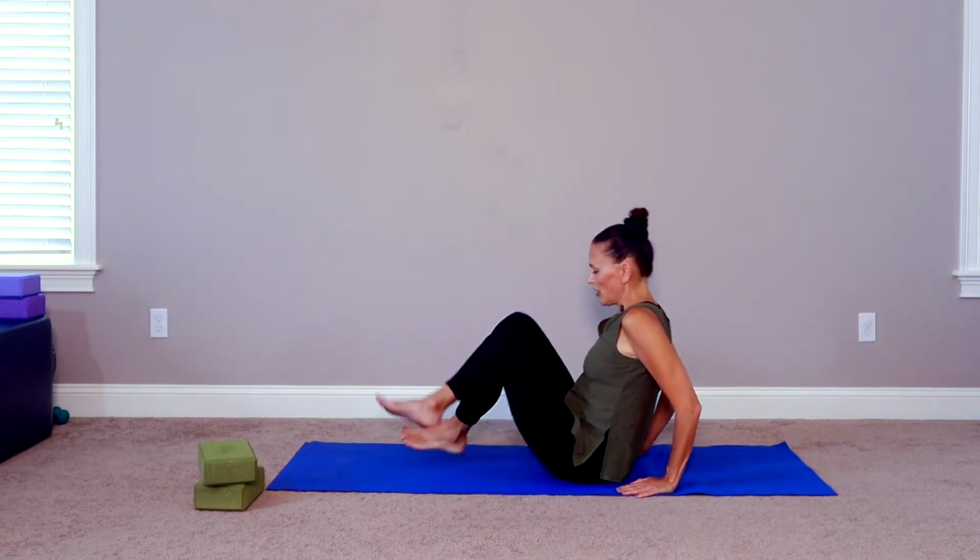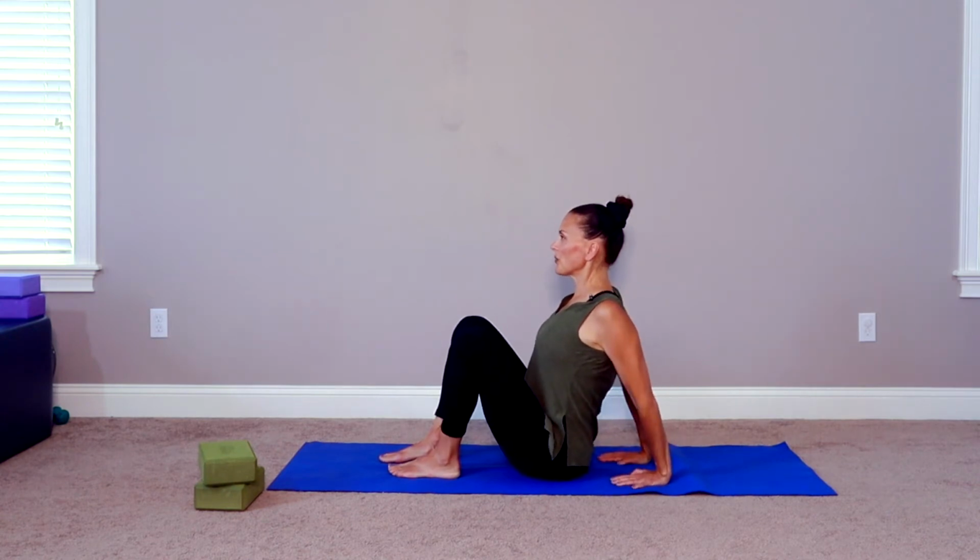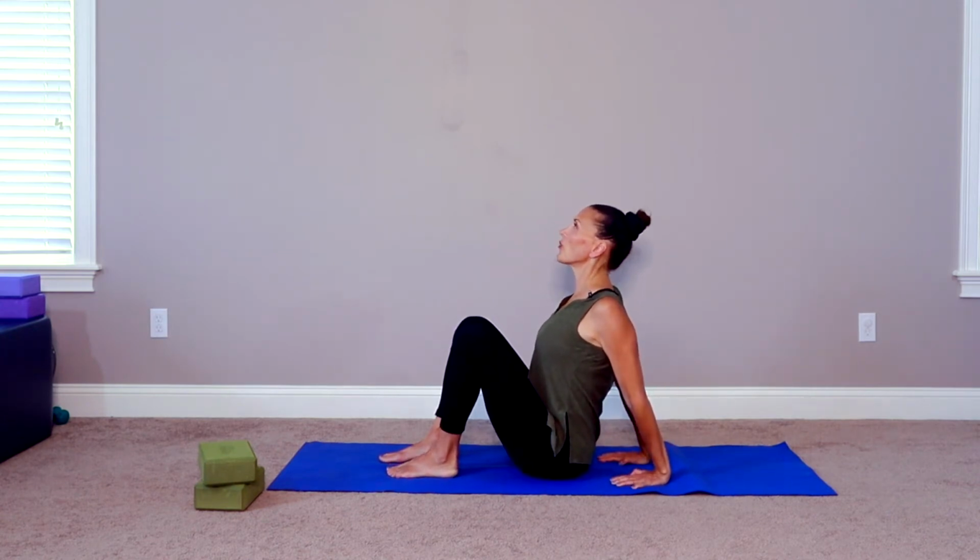Take your feet into the earth and push your hands behind you, okay? And just stay here for a moment. Feel the forearms stretching open. Lift your heart up.